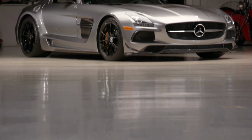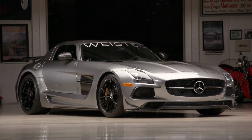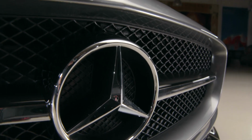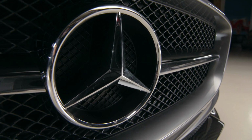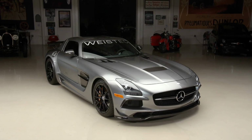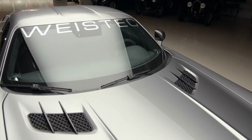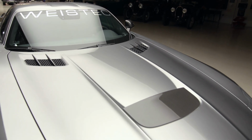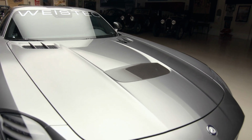Okay, let's get back to this car. It's certainly an impressive looking car. I do like these very much, and with 825 horsepower? 825 horsepower. Okay, pretty amazing. Is it much lighter than the standard car? It's about 300 pounds lighter than the standard car, and they get that from the carbon fiber hood, which is a massive hood. I don't think there are many cars that have a hood that long. And the torque tube, which is normally aluminum on a standard SLS, is all carbon fiber. Oh, okay. And it can take that kind of torque, obviously.